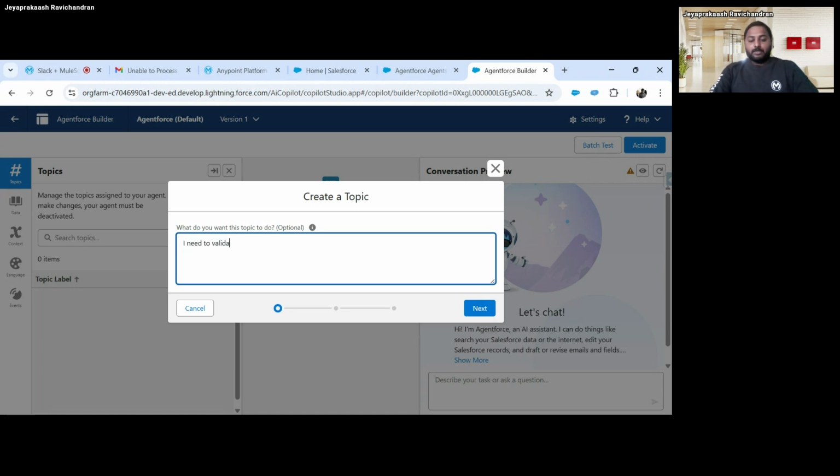I need to validate the real time inventory details. Okay, before this, it's better if, okay, inventory details using which software.